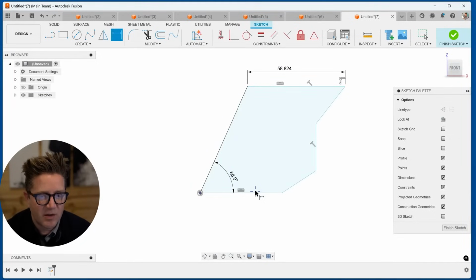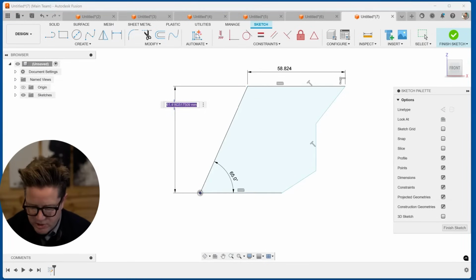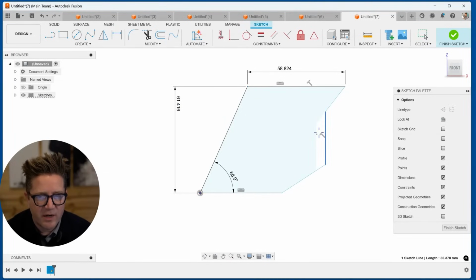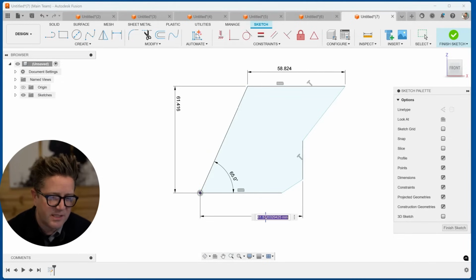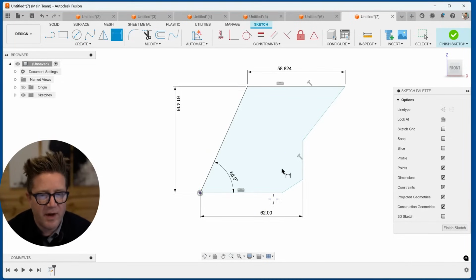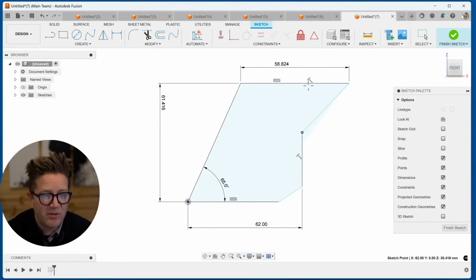So in this case, I'll simply click the top to bottom. I'll add that dimension, drag it again, drag over here. Okay, so this distance, or the distance to the point from this small edge, however you want to define it, those critical dimensions do that. What's missing here? So it looks like the angle can be adjusted or the length of this line.